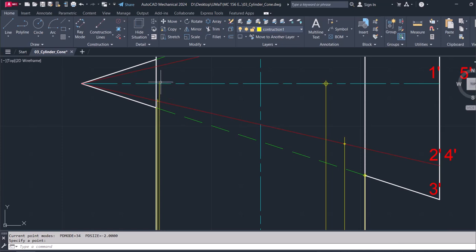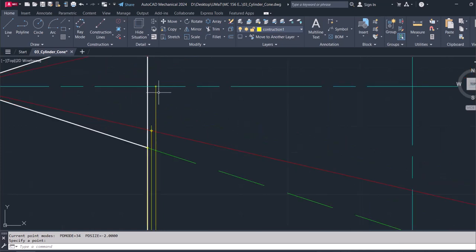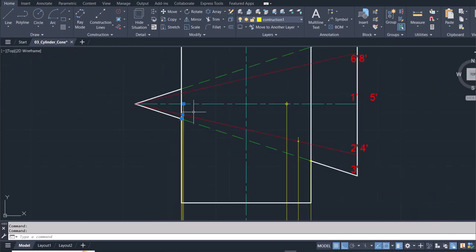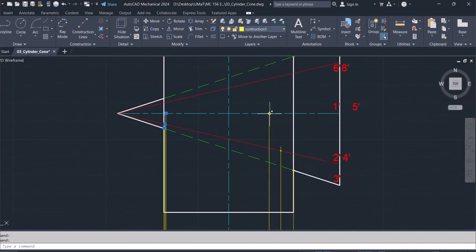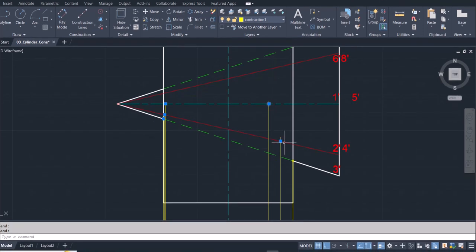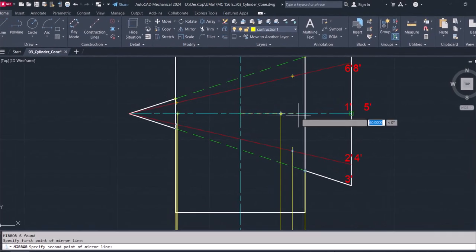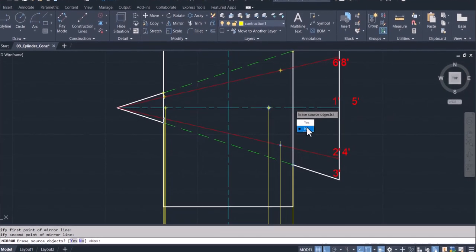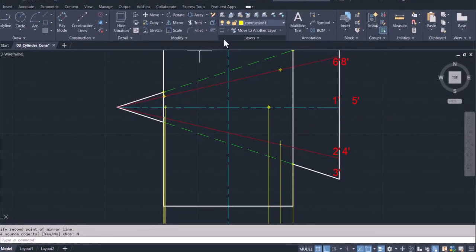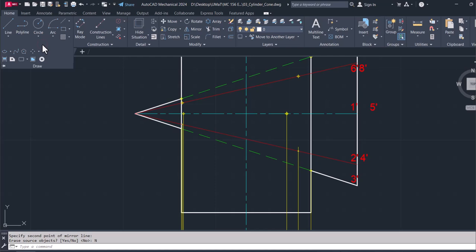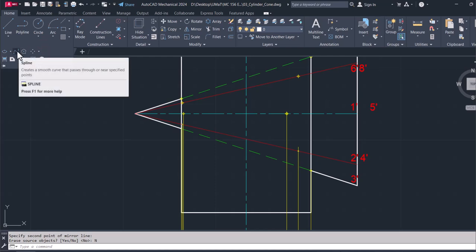Okay, so obviously I can select 1, 2, and 3, and then select these as well, 1, 2, and 3, then go for mirror and mirror them like so. All right, and then finally I can go for the arc to connect them, but I'll use obviously a spline.